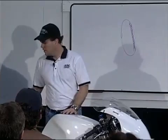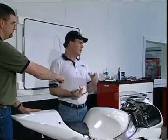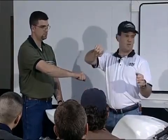Now, one of the simplest ways I do to figure this out is here, make a fist. Let me see your hand. That one. Make a fist. There you go. If when you're holding your handlebar and your bike's chattering and you feel it like this in your hand, you've got too tight of a spring or too tight a compression damping in the fork. If you got a hold of the handlebar, you know the wheel's dribbling under the bike, but nothing's going on up here, that's not enough rebound damping in the fork. You can put that down now.